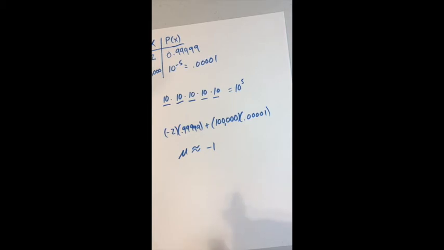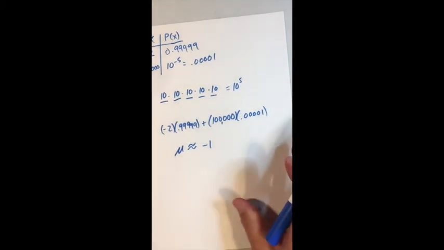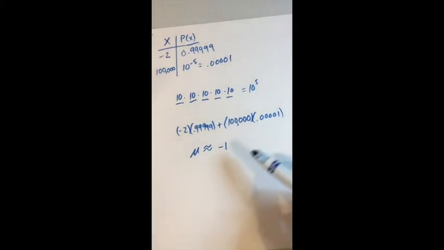So mu is approximately -1. And again, it's not exactly 1, but it's pretty close when you do the math. So what this tells you is, for a gambling type scenario like this, your expected value is actually a loss. If you were to play this game hundreds and hundreds of times, you might win once, but more likely not. So the average of your winnings, quote unquote, will actually be a loss of $1.